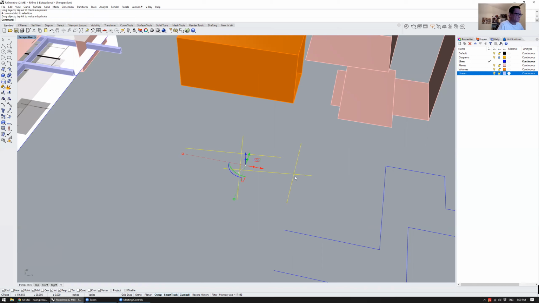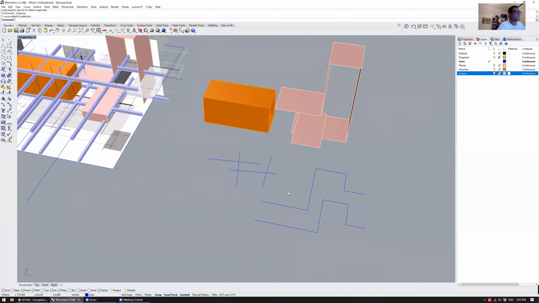Group is ctrl+G, or you can type group. Ungroup, you can type ungroup, or ctrl+shift+G is ungroup. Okay, so those are just the hotkeys. And these are all written in the command list that is distributed to you all. Okay, a couple other quick things that are helpful to know.